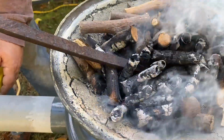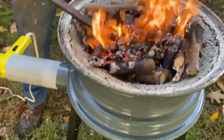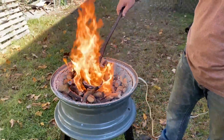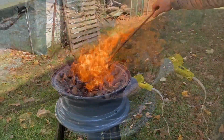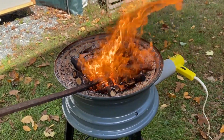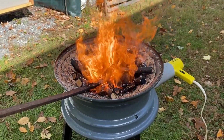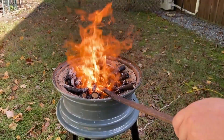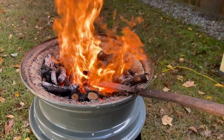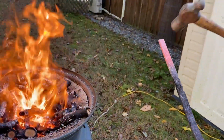And then I'm gonna crank up the blower, and we'll try to get this metal to temperature. Once it's at temperature, I'll show you what we've got and we'll hammer at it a little bit. Okay, we've probably gotten this to the point of working it. You can see it's got an orangey color to it.